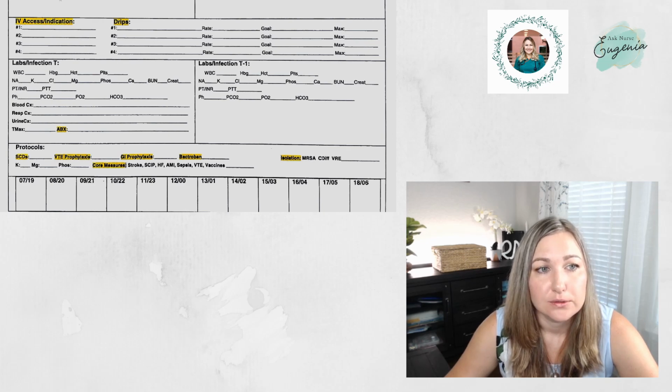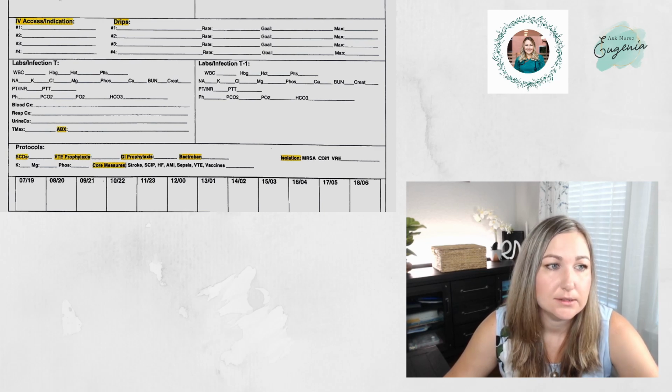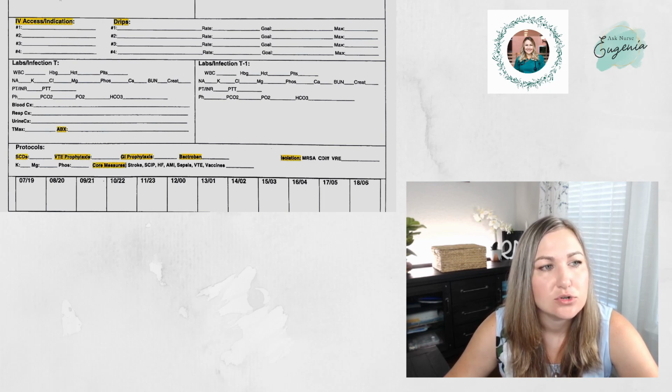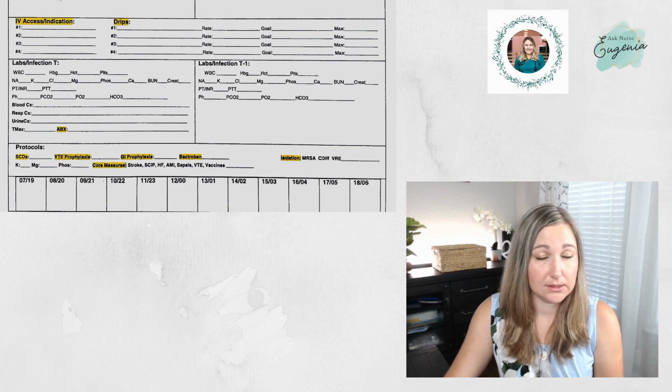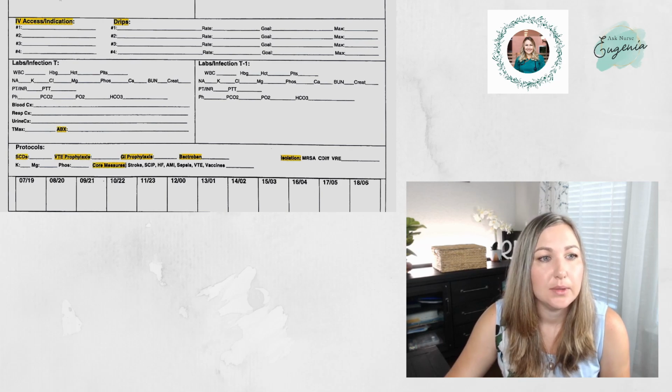So you would also see their BUN and creatinine trending up as they are getting closer to the next dialysis session. Next is PT-INR and PTT. Usually we don't do INR in the hospital. That would be just PT, PTT if they're on heparin, or if we want to see if they have tendencies for bleeding. Next is the blood gas: pH, PCO2, PO2, and HCO3.